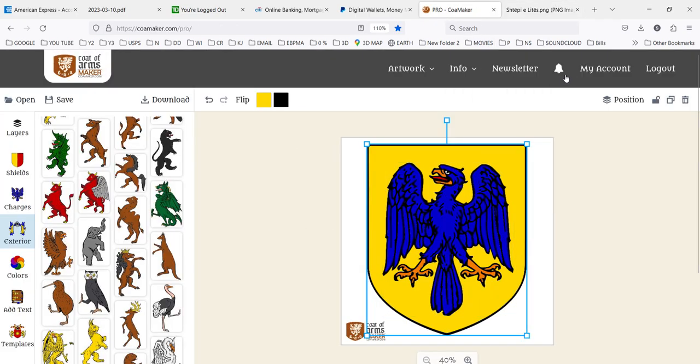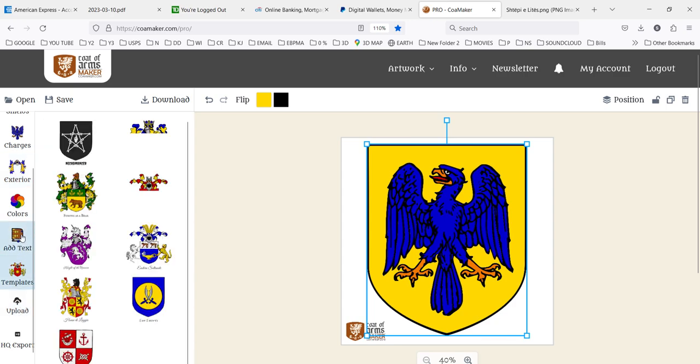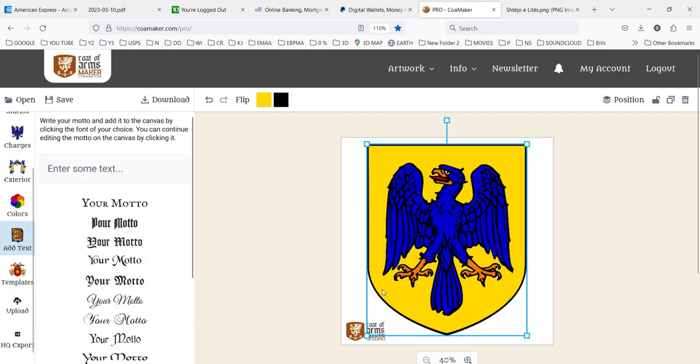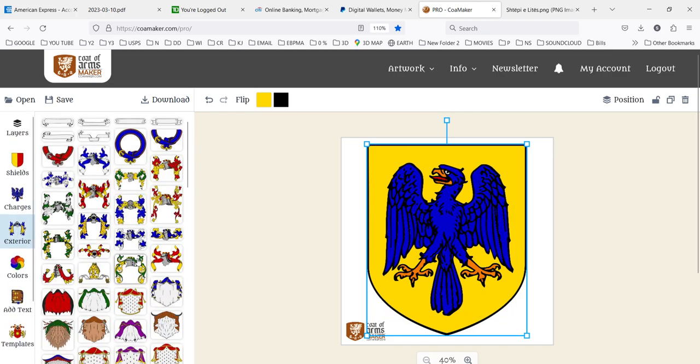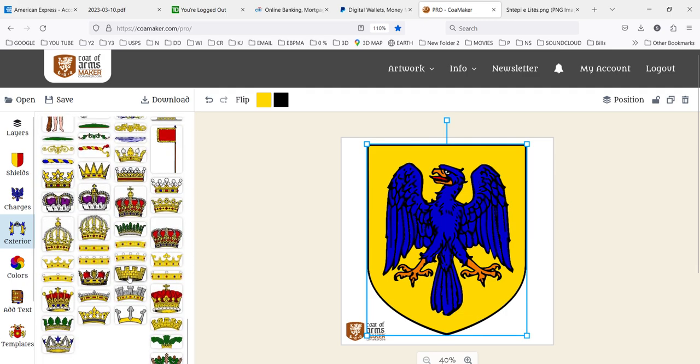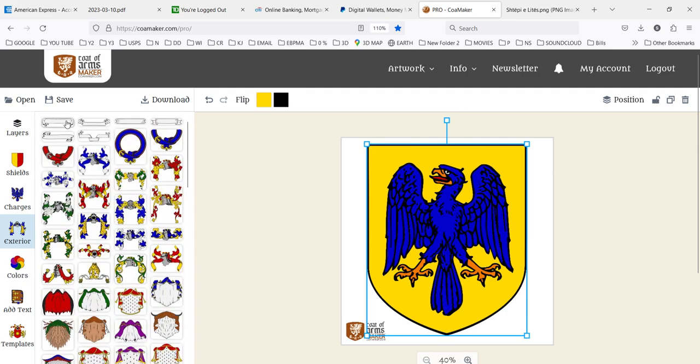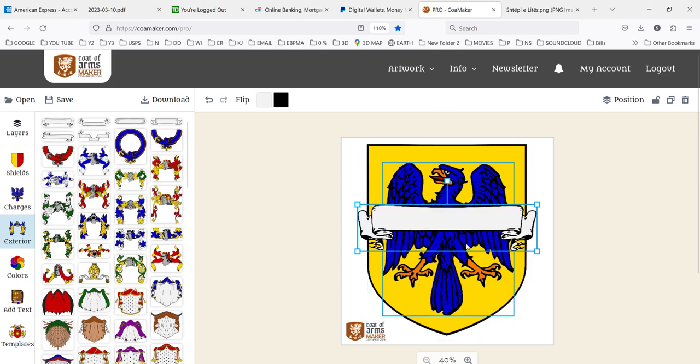So you just do that at $5.99. Otherwise, there was a bunch of other ones. Then you add text, templates. I recommend, you're going to have to do it at whatever point. You pick one of those things, like the banner, where are those banner things? Right here. You pick one of these, you put it in, you see?